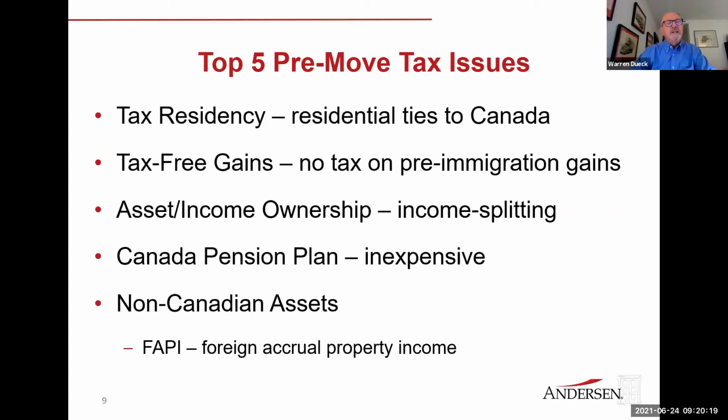So we've got people moving to Canada with gains of $100 million or more, which will escape taxation entirely. Now that sounds almost too good to be true, but it's a system where Canada doesn't try to tax those pre-residency gains, and if the U.S. or the other country where they've been doesn't assert the tax, that's a pretty attractive place to be. It may be cold or big or empty, but Canada looks like a tax haven in those situations. We've seen a lot of activity in that particular area.